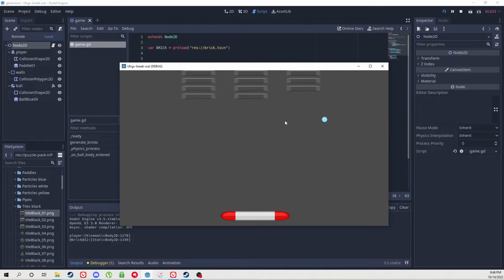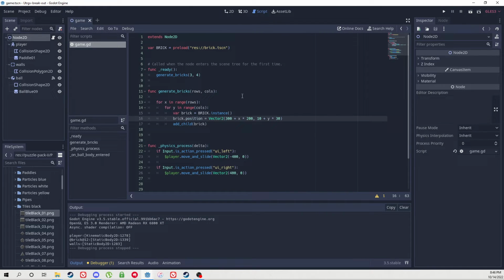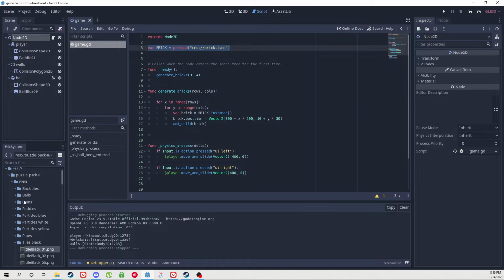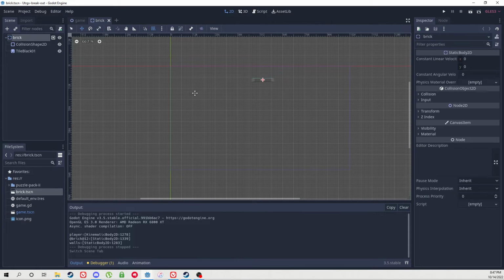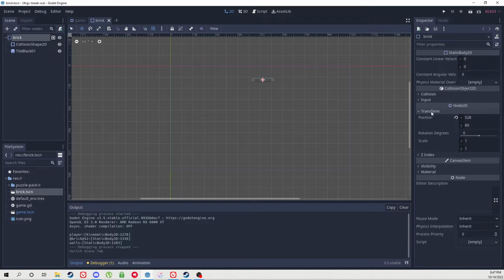Okay, cool. So what I did here, I created a function. It takes in 2 numbers, rows and columns. For each one, get my instance of brick. And again, brick is just a reference to what a brick ought to be. So it's looking at this file over here, brick.scene. And we can look at the brick, we've defined it as being all this here.